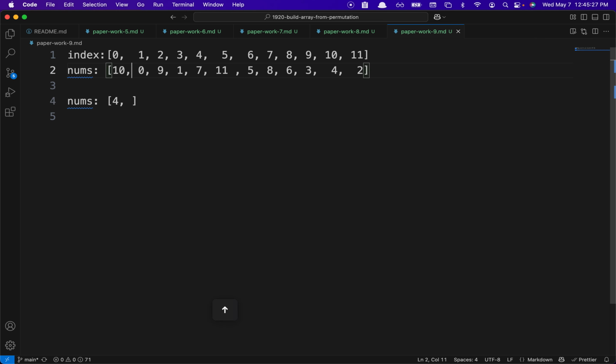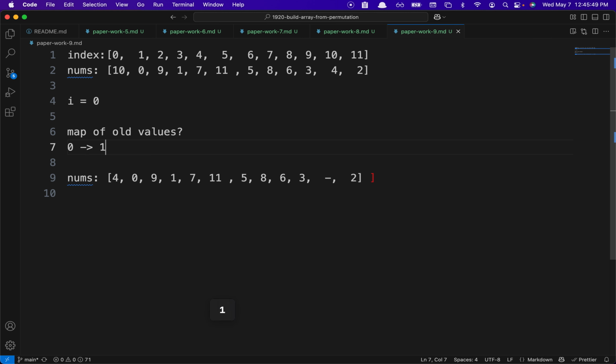So you can just make this something like hyphen or null or whatever if you have a null, and you can say 0 pointed to for I equal to 0. You can actually say map of old values 0 pointed to 10, right? And now the next thing you can do is you can be at 10 actually, because you went from 0. You don't have to go at 1, the next index. Instead, you go to 10. You can do that.